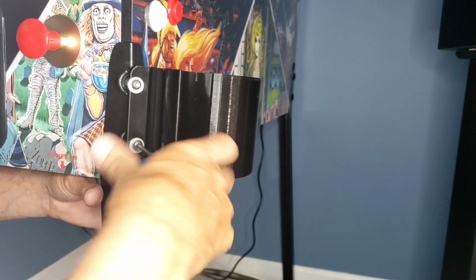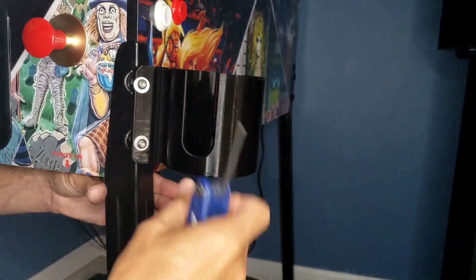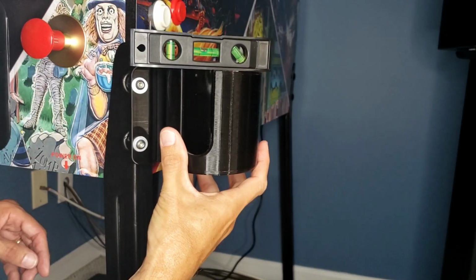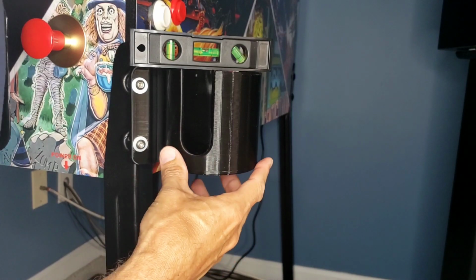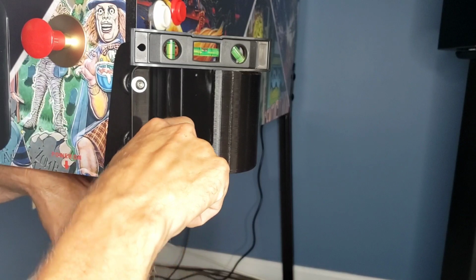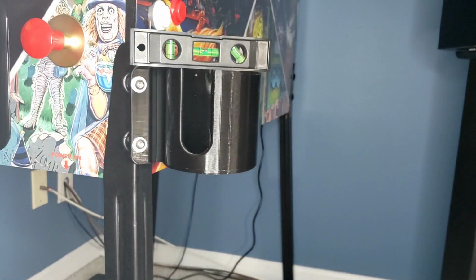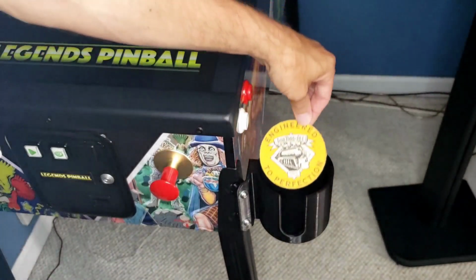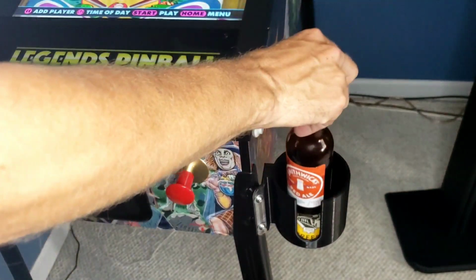So go ahead and tighten this, but you don't want to tighten it all the way, and I'll show you here why. When I put a level on there, you can see that it's not really level. So go ahead and get that nice and square, and then tighten everything up, and Bob's your uncle. Nice and level. So just for fun, I just thought I'd put a coaster in there just to catch any excess sweat from the glass.